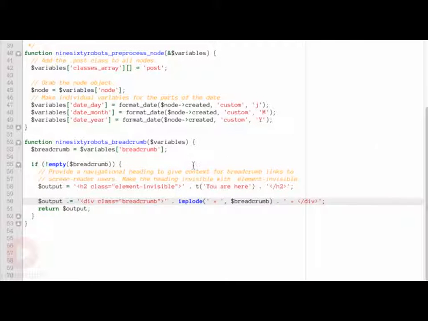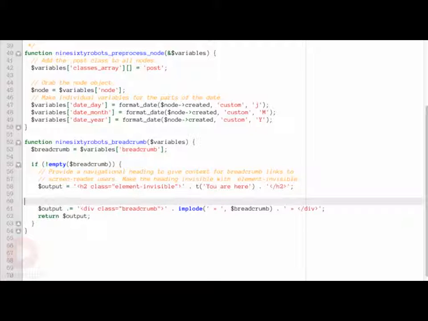I can go back to my template.php. And I'll create a new variable named title and assign it the value returned by the drupal_get_title function. And then over here, in the output that's being returned from my 960_robots_breadcrumb function, I'm just going to add that title into the HTML that's returned. So now I should see whatever the breadcrumb trail is, in this case say home, linked to the home page, followed by another delimiter, and then the title of the page that's currently being viewed.